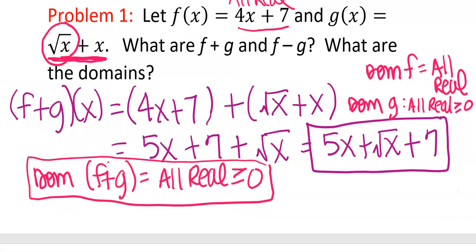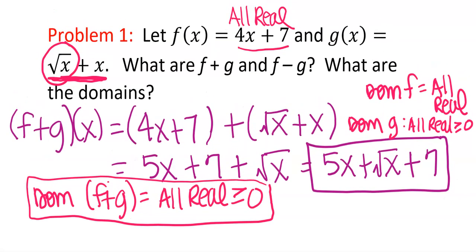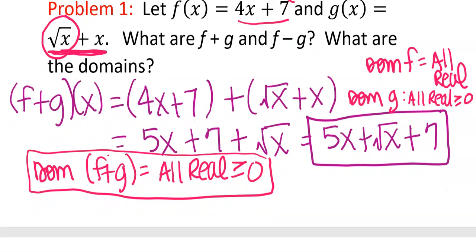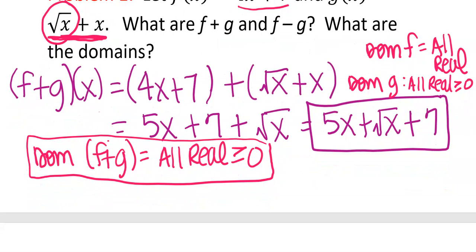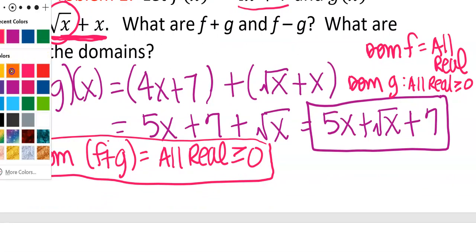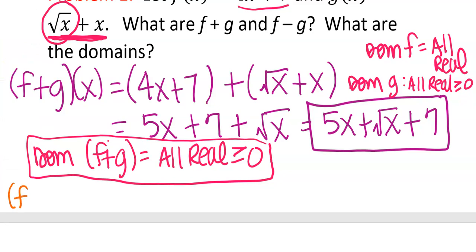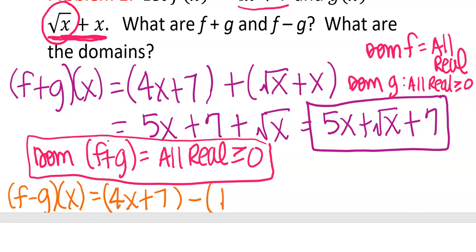Now, the good thing is if you have two questions that go with one, we've already defined them separately up here, the domain of f and the domain of g. Now we just have to define them together with a subtraction question. So for subtraction, f is listed first. They could switch them around and do g minus f. If that's the case, g goes first, f goes second. So it is 4x plus 7 minus square root of x plus x.